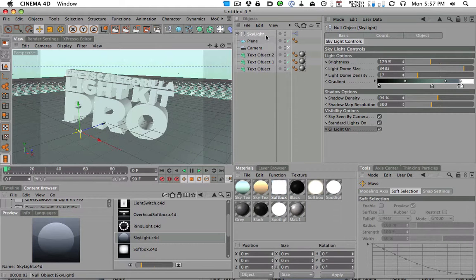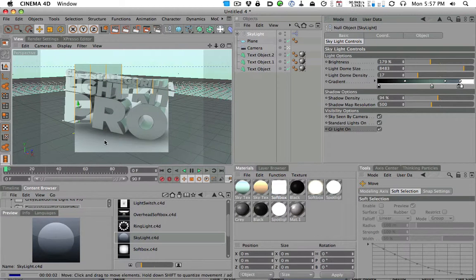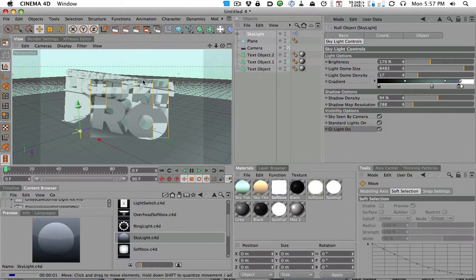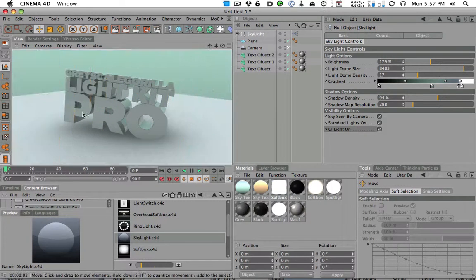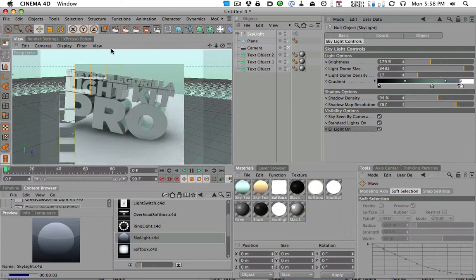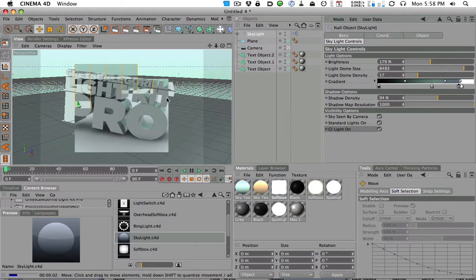Because of the way that the Sky Dome is built, we basically have two options. We have soft shadows and hard shadows, and this controls it. So if we turn our shadow map resolution down, we're getting softer and softer shadows. If we turn it up, you're going to see what happens. See the shadow getting tighter and tighter patterns, and let me just crank that all the way up to 1,000 and see how close we can get this.